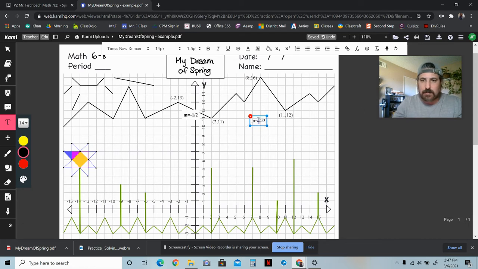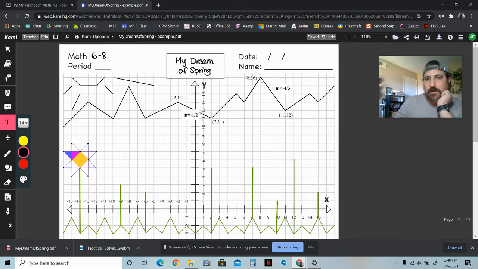We're going to make it bold, and we're going to put the white background on it so it stands out, and we're going to put it right here between the 2 points. As long as it's on the line in the middle between the 2 points identified. So you have your starting point on the line, your ending point on the line, and the slope between them. And so this is what the project would look like when you're done.